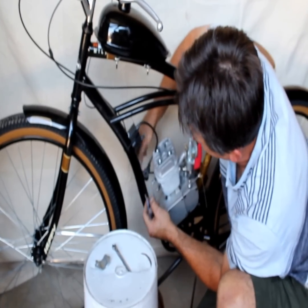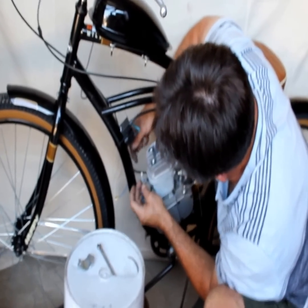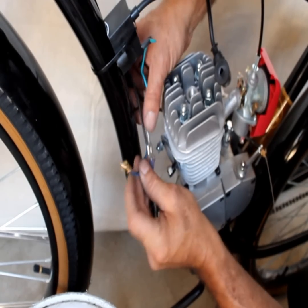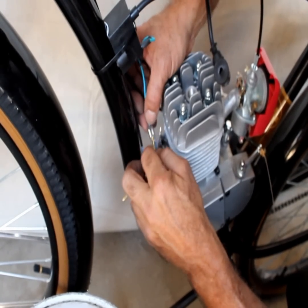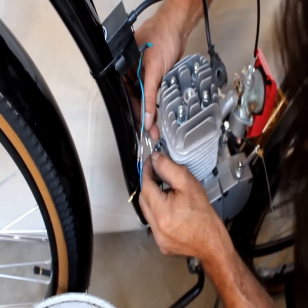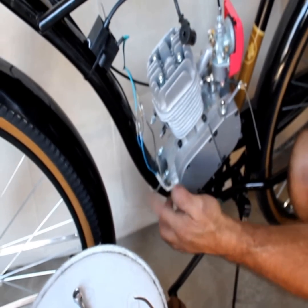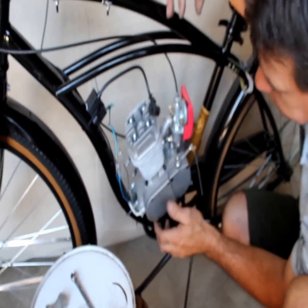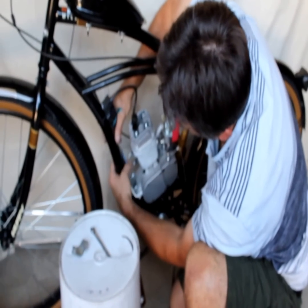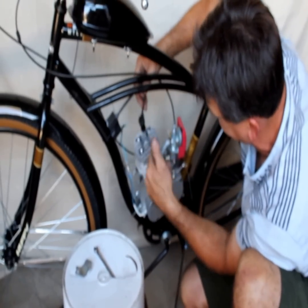We're going to hook up three black wires and three blue wires together — you've got all the connectors right here. So we've got three blue wires and three black wires, and our white wire is cut so it's never going to ground out and short our magneto. The spark plug goes right here. We're going to tape these wires off and put straps around them so they don't short out against the frame, giving us a good start every time and good spark going to the spark plug.